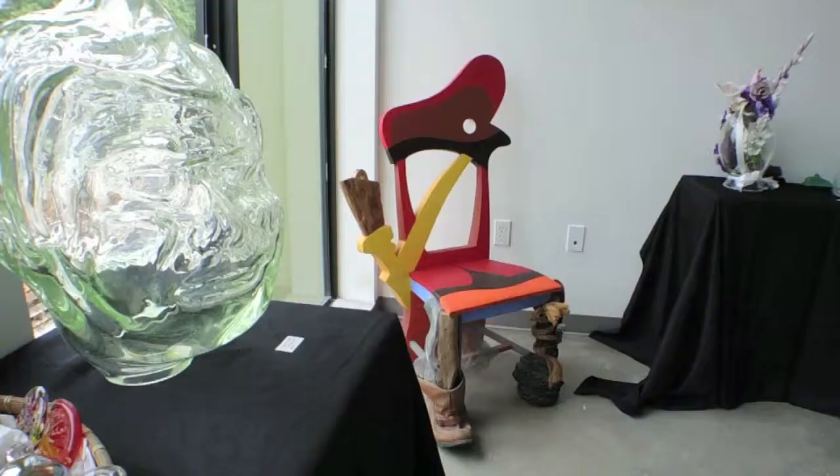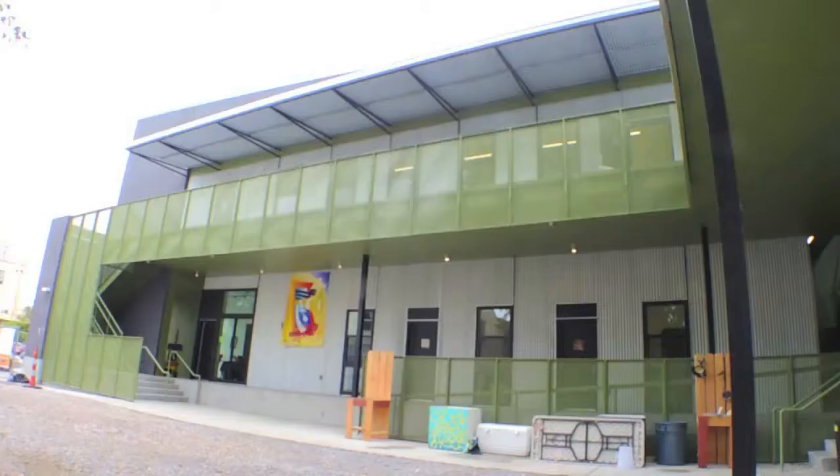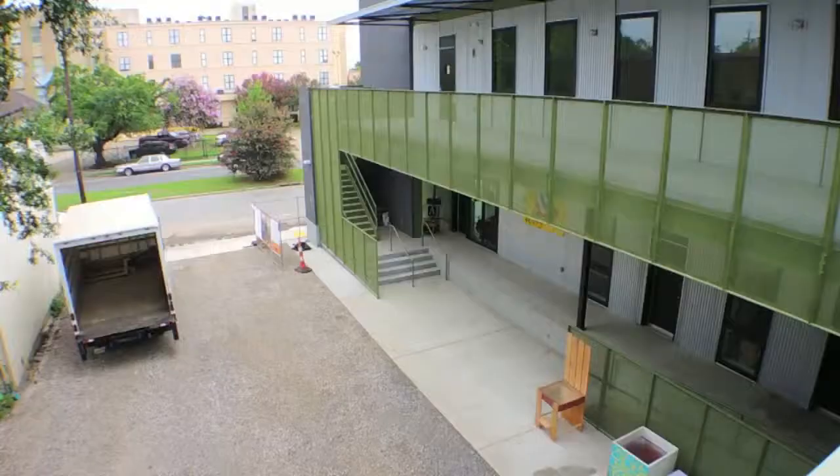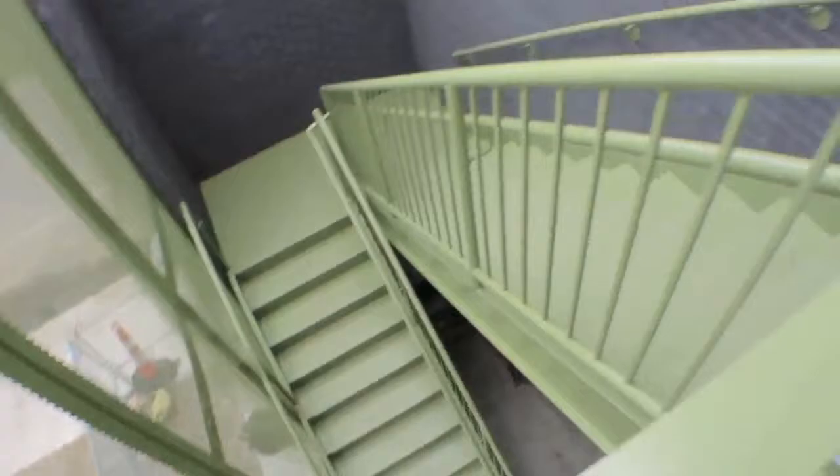He has a great passion for Louisiana. He's a native of the state himself, and we're really thrilled with the work he did. It's a streamlined building. This is what an office looks like before it's an office. So what we really have is four rooms, two on top of another, and our main studio building.